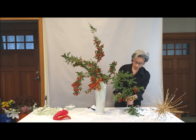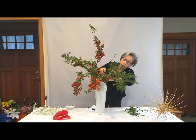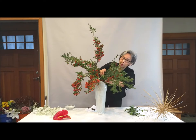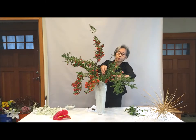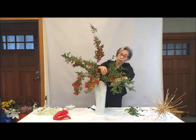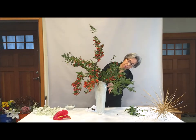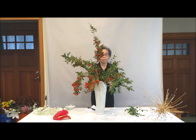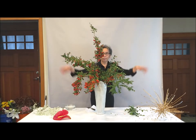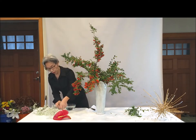I have a couple more. This one goes in this size. So I'm using the edge of the container, but one side, this area, I open on purpose, then you can make a nice twist. The mouth area, you can make a little bit tighter then. Then it looks like a much more dynamic arrangement.